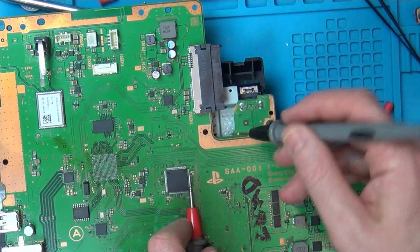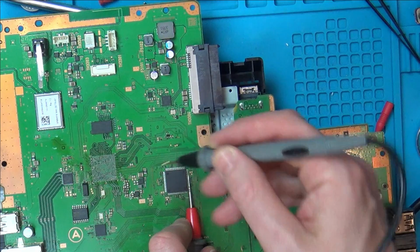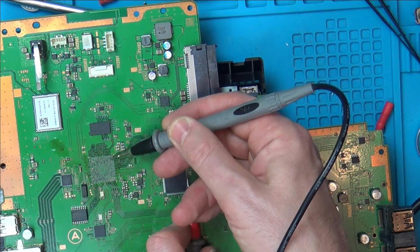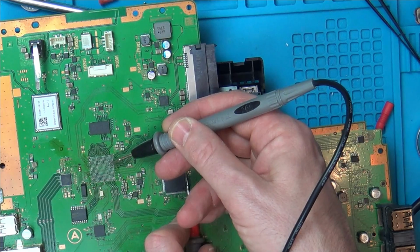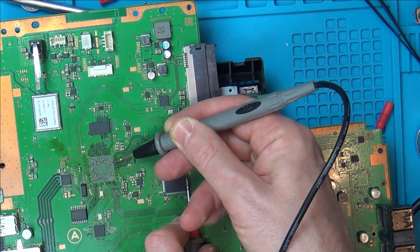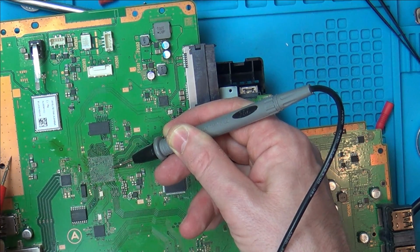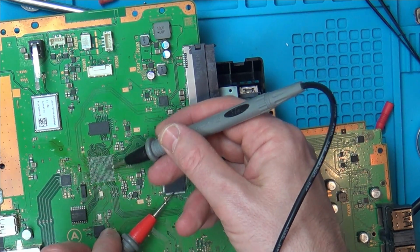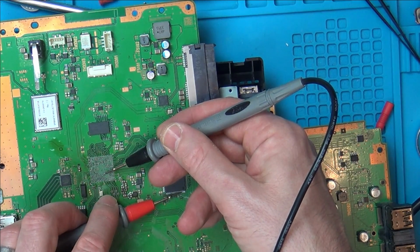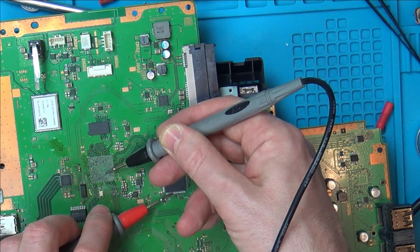That might be just a ground, hold on. Yeah, it's a ground. Yeah, just ground again, you see.